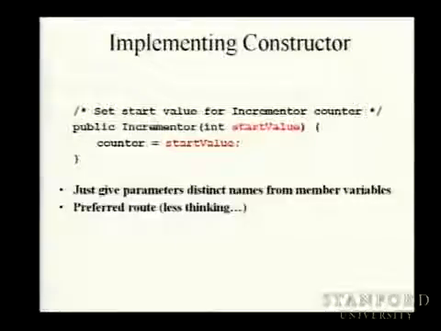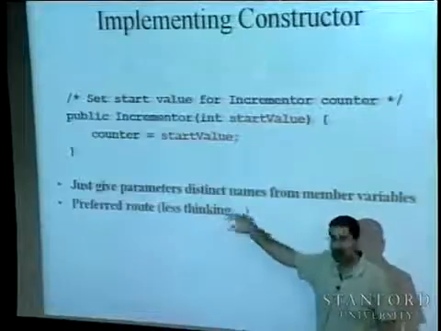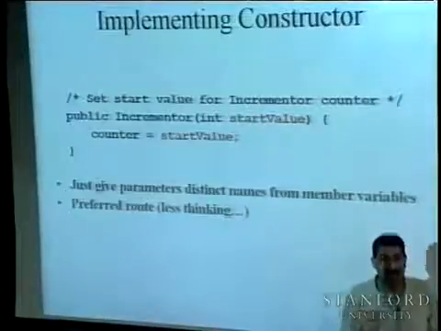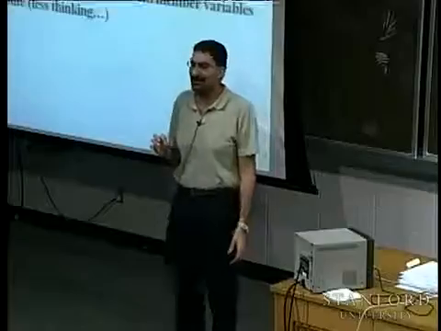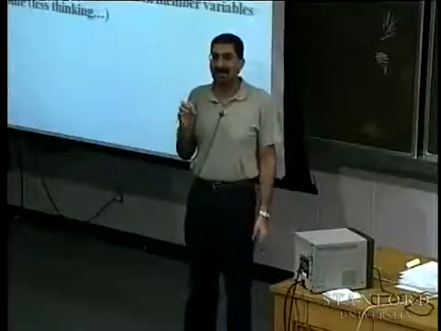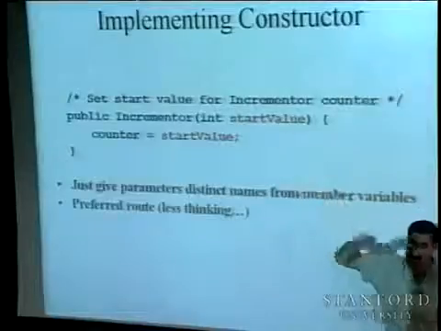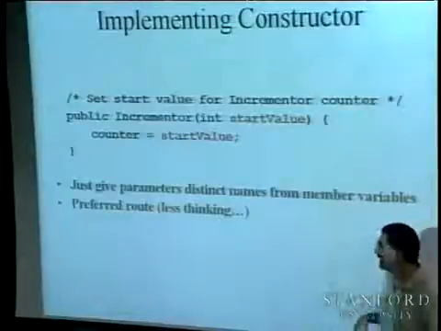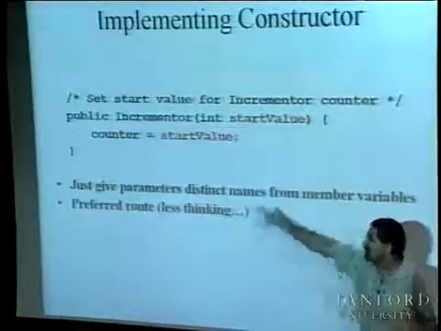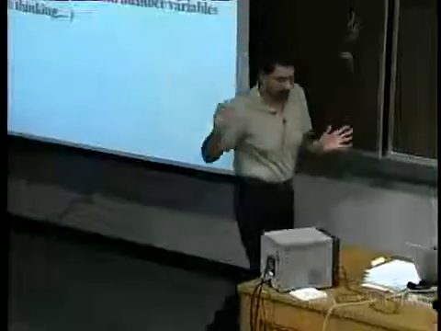You want to think about writing programs that require the human to think less when they're actually looking at the program. And you're like, that's really weird. I thought computer science was all about thinking. Yeah, it's about thinking higher up the food chain. You don't want to worry about little details like this and get caught in these weird shadowing effects or aliasing effects. You just want to say, yeah, they're distinct, and then it's clear. Okay? So any questions about that?